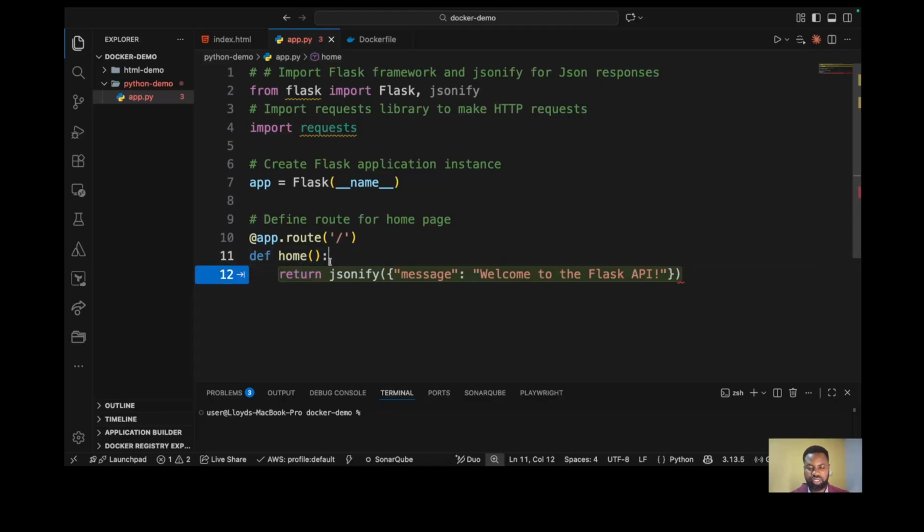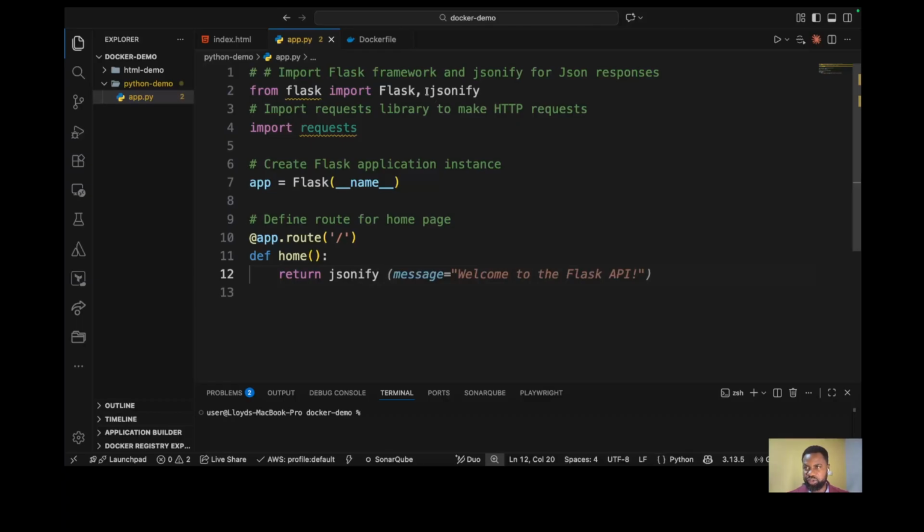Okay, now the next thing that we need to do is to define the return. So we need to return a JSON response. Remember we imported the JSON framework so that it can help us to pass the responses in a JSON format. So what we are going to do here, we are going to define the response. So return, what are we returning? jsonify.